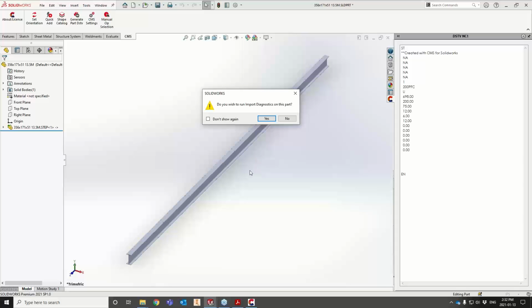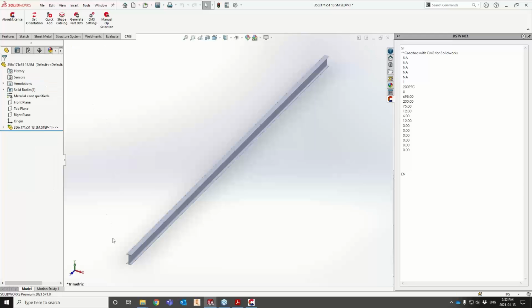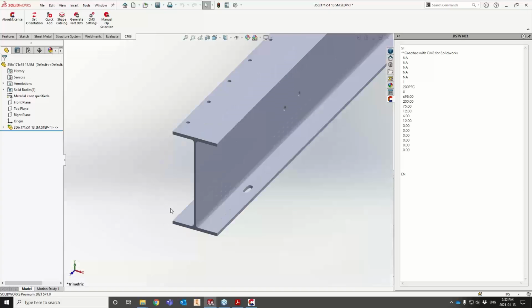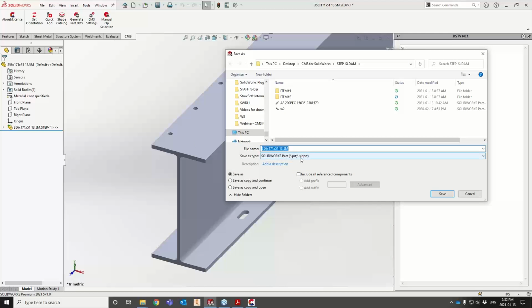So once you come in here, as you see, this is a single body STEP file, right? I don't need any process over here. You can run the diagnosis, it's up to you, but you don't need it. So let's say if I do that, it's the same thing again. As you see, this is your part. You just opened it, but right now when you open that part, this part has been saved as an SLDPRT, right? All you have to do is, before running that, just save it as a part file.